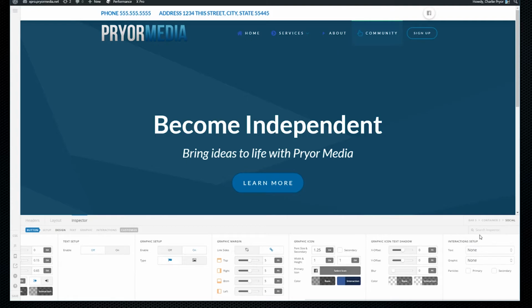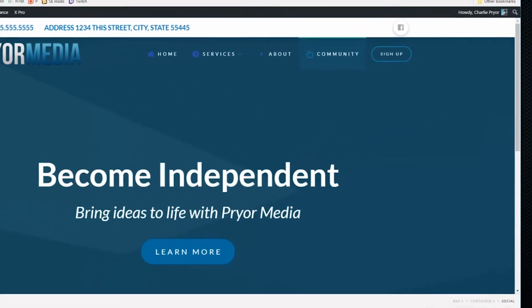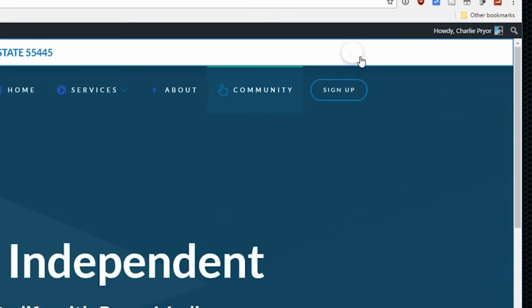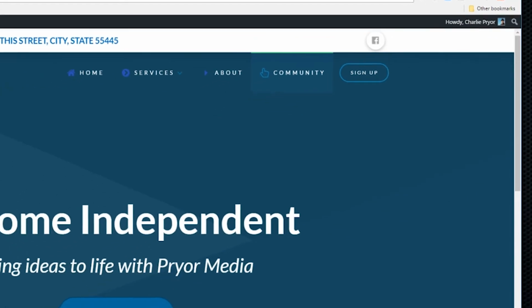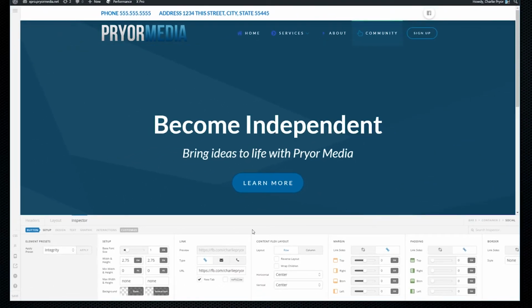And you can even change the interactions here. So all the way at the back, we see text interactions or graphic interactions. Let's say I want it to scale down or whatever. Whenever I interact with this, it's going to do a scale down effect. So if I hover over top of it, you can see how it kind of slides and slams right into the middle there. You can see how that effect's happening. There's all sorts of stuff you can do with this, and there's so much more flexibility than you had in the previous version of X. Before in X, you'd have to do all this stuff manually. You'd have to code this in.